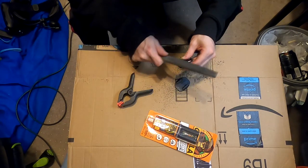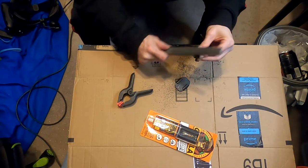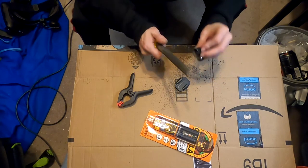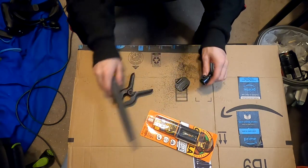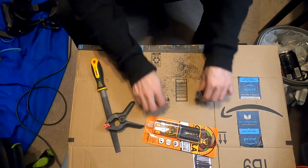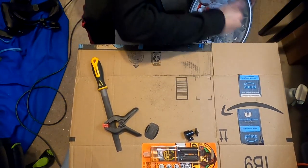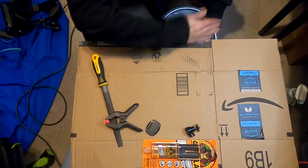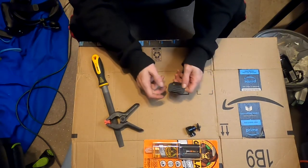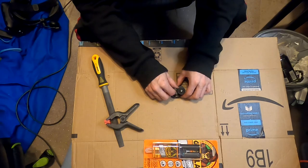Just roughen up the edges a little bit to give the epoxy something to stick to. I know it's probably overkill, but better safe than sorry, right? Alright, so years and years and years of sanding later, we finally have this. So it should nicely attach to this.